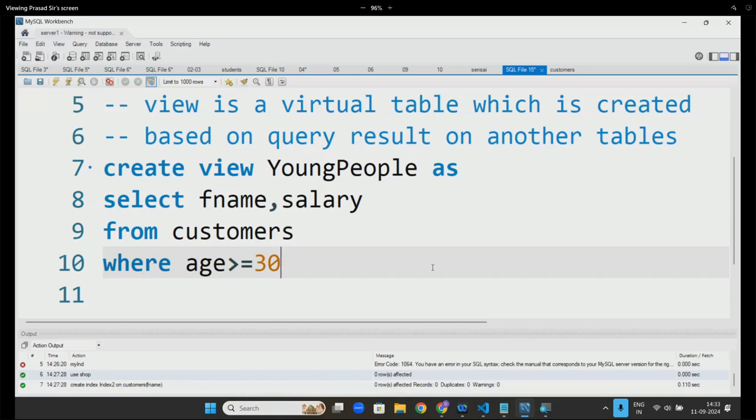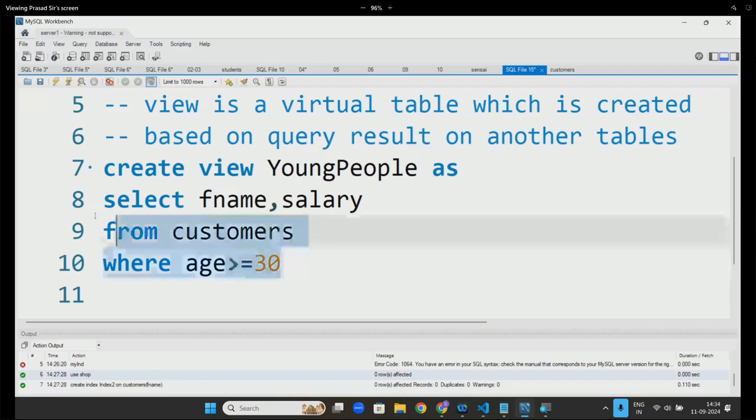Now everyone focus here. Create view young_people as select f name, salary from customers where age is greater than or equal to 30.